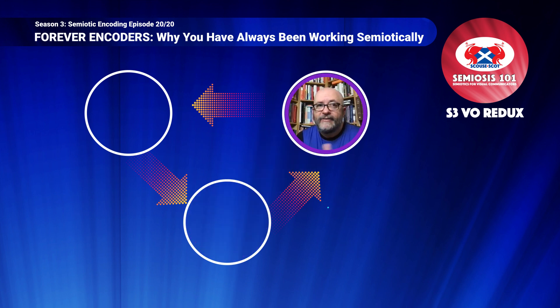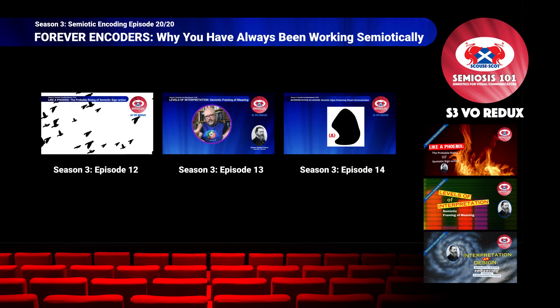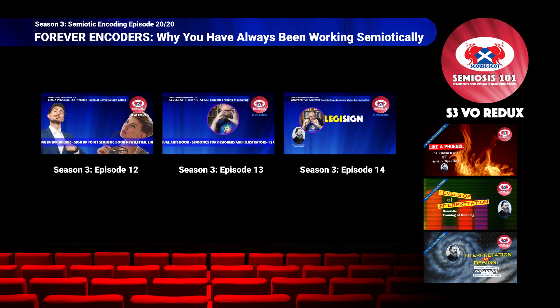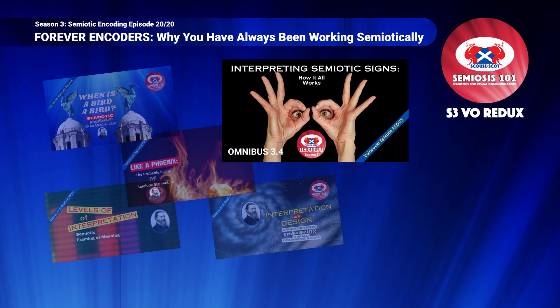I used this example to begin our designer-centric explanation of how Peirce defines the triads of sign-action power levels. These are grouped in threes around the semiotics of perception, interpretation and delivery. As we know, Peirce's terminology is obtuse, so I began to use analogue terms that are more useful to creatives. In sets of three, these different semiotic sign-action power levels are a result of the interfacing between perception, interpretation and delivery of the meaning. Understanding this flow between three interdependent functions within the semiotic encoding helps set up the next three episodes, which explain Peirce's ten semiotic sign classifications. These four episodes can be watched individually or back-to-back in Omnibus 3.4 interpreting semiotic signs.